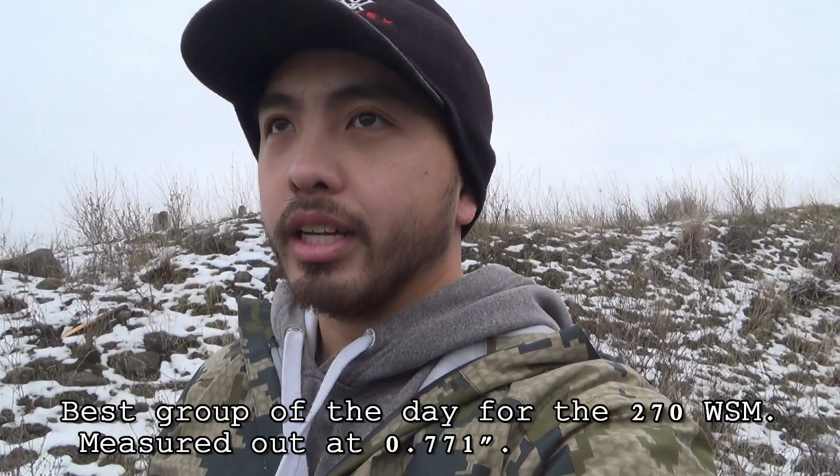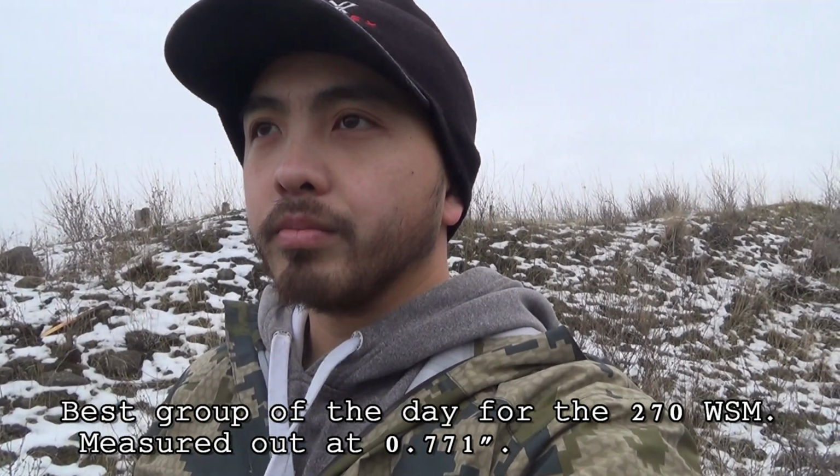The third group I shot from my dad's 270 short mag was under 1 inch, I think, and they're just getting tighter. We got two more loads left to shoot, and once we're done with that, like I said earlier, we're gonna go shoot some steel. So far the 270 short mag has been a lot easier to find a good node for than any of the other rifles I've worked on, the three rifles. So that's a good thing.